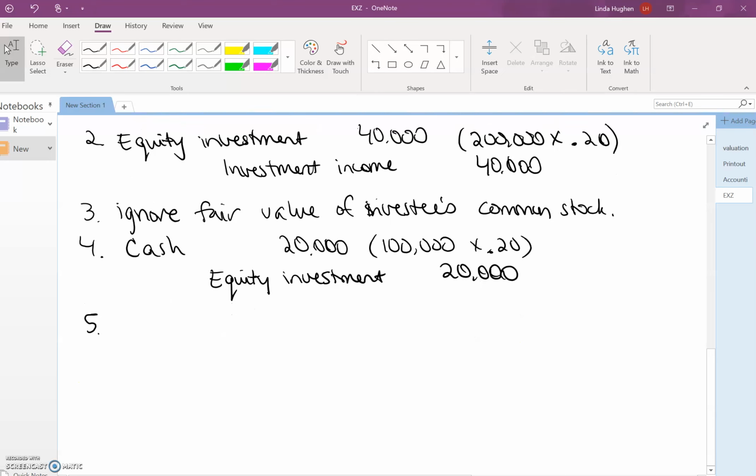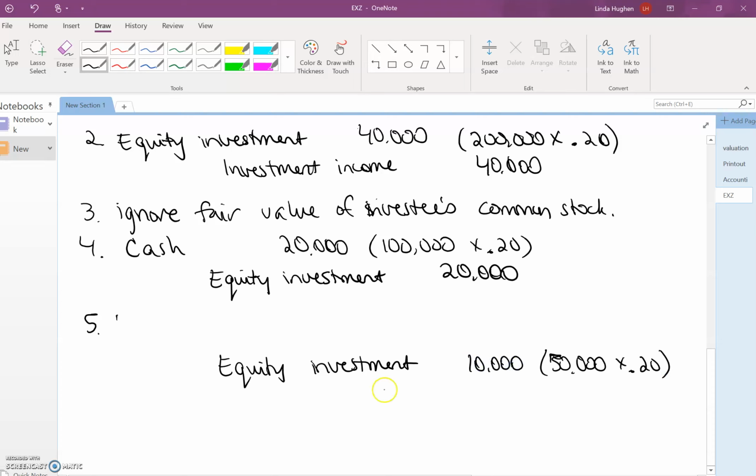For the year ended 2020, Allied reported a net loss. Well, we own so much of this company that their net loss is our net loss. So now I want to decrease the amount of the equity investment. So I'm going to credit equity investment to reduce it. And this was a $50,000 loss, and we own 20% of the shares, so we need to take 20% of that loss.